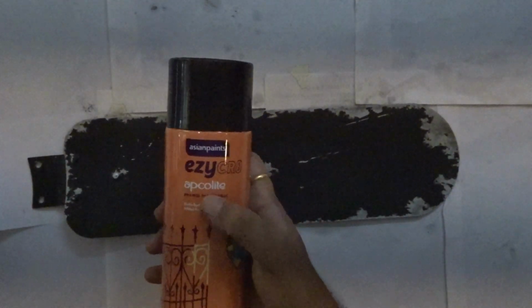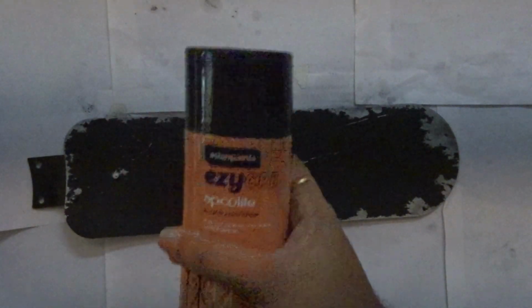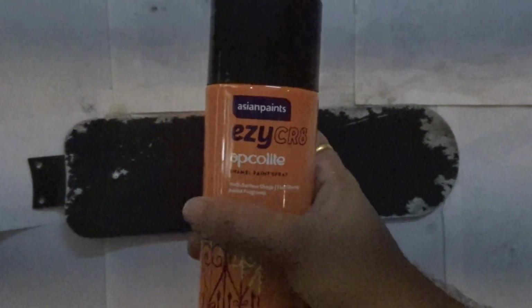Shake the can evenly so that the paint mixes well. Aerosol cans are always shaken well before being put to use. Ensure that the nozzle is clean. Begin the application of spray paint in a circular motion, covering all parts of the fan blade. Ensure that the paint is applied evenly on all surfaces of the fan blade.